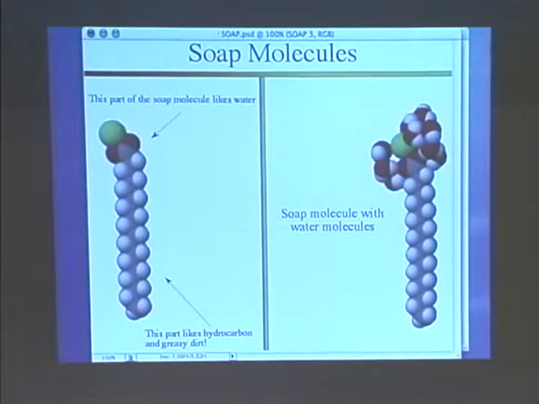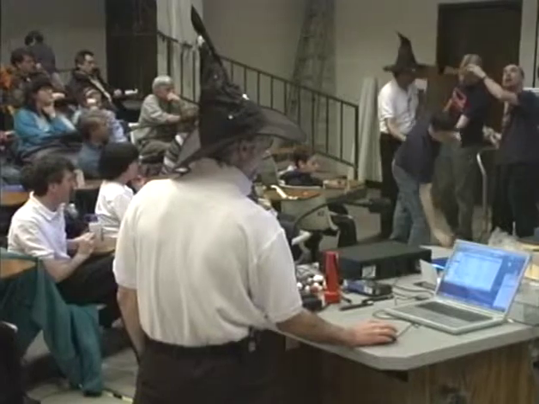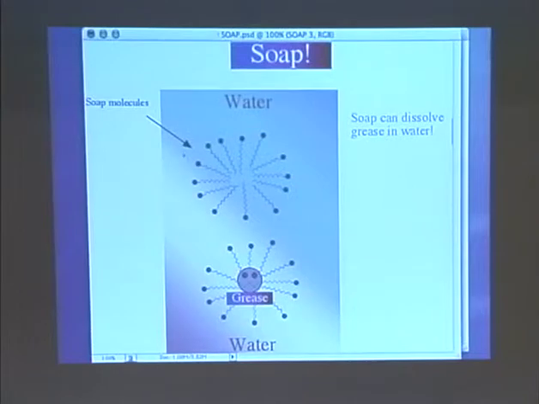And then up here, this top part of the soap molecule, sometimes we call this the tail, and this we call the head. The head of the soap molecule is green and red things. Red is oxygen, green is actually a sodium cation. This part of the soap molecule is very different from this part. This part really likes water, and this part down here hates water and likes hydrocarbon and grease. Over here I've got a soap molecule that I let some waters jump at, and all the waters went up on the head, and you can see the waters are really trying to stay away from the tails.